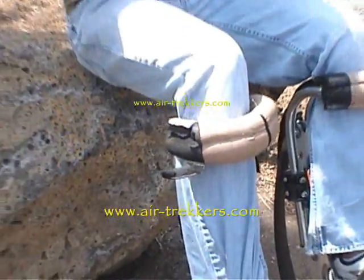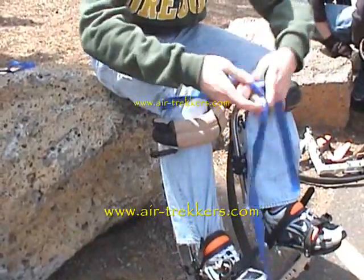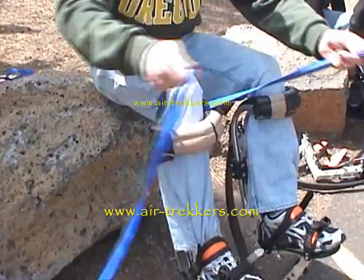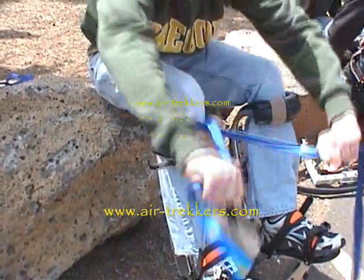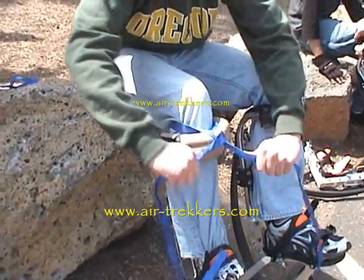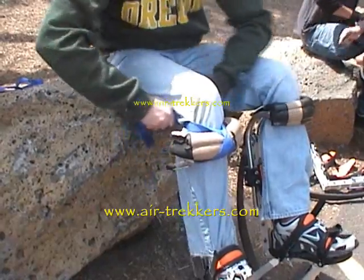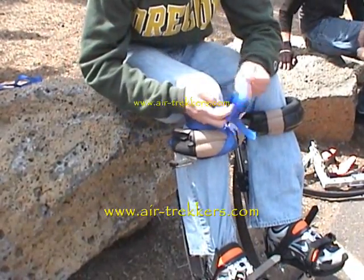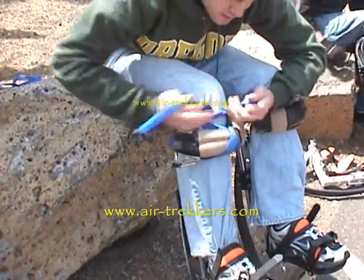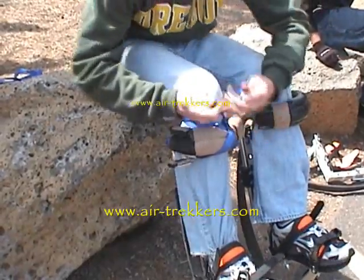Here comes the part that everyone seems to do different, but if you watch my way, it's obviously the best. So here, I'll do that slower. Okay, so you wrap around the back, and I cross them in front, and I used to just bring them down like that, but then they would start to slip out. So I twist them around so they're kind of stuck there, bring them around back, and then I tie them up front. That way my knee's not going anywhere. It's just kind of stuck right there. Pull it tight, and that's pretty much how I do it.